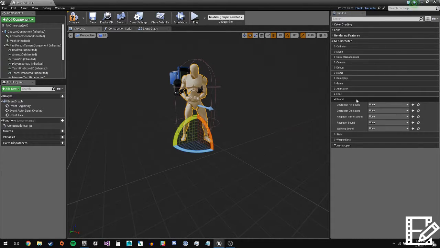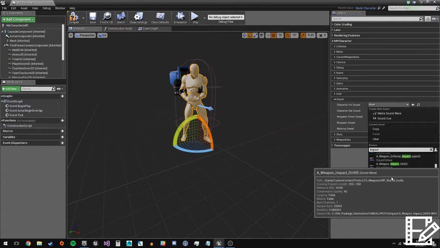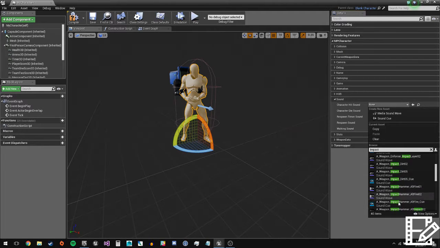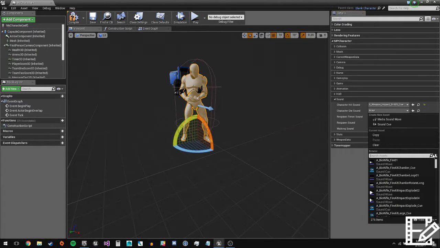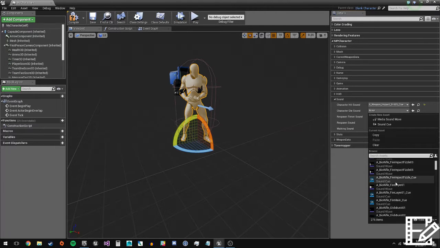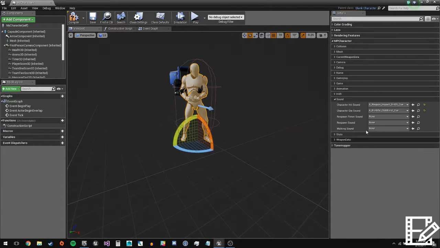And then sound is the sounds that your character makes. So when your character gets hit, he'll play a sound. I usually like to do an impact sound. A lot of these sounds are going to be taken from Unreal Tournament. These are not included in the final release, but I'm using them here for demonstration purposes. Your character die sounds when your character dies. I usually like to use, there's a bio rifle sound that makes this kind of like splat effect because I don't have a scream sound. So go ahead and select that.